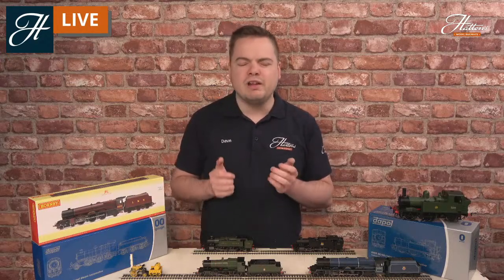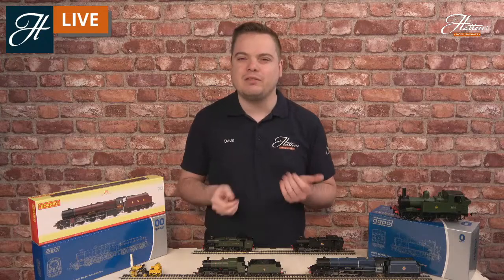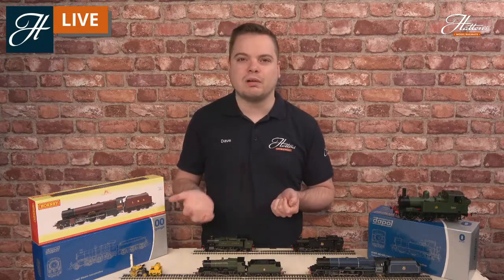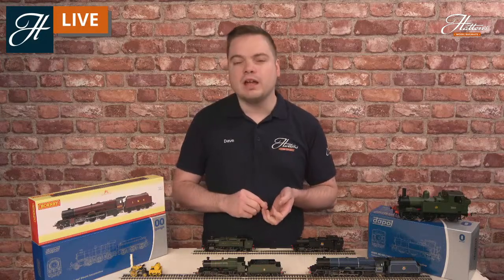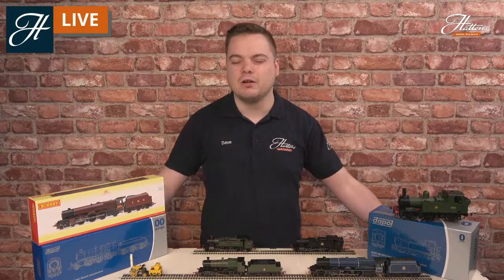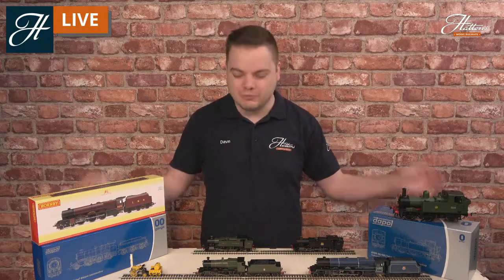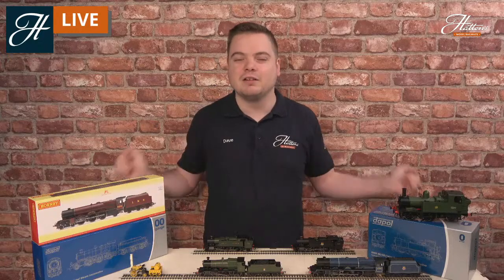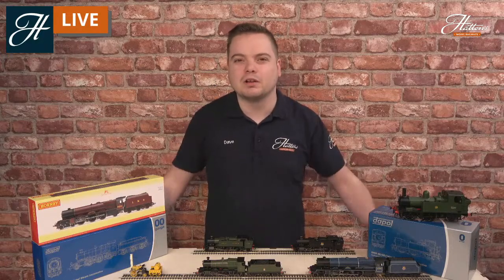But for those of you who really want to go back to basics and start off, it's the first part you can build of a brand new detailed 1820s, 1830s layout. And who knows, we may see other locomotives such as the Planet to join the Rocket here in the future too. This may be the start of something and a range that is coming through, sort of the very, very early era one models. So who knows, maybe on a future stream we'll be filling the table with models from the 1820s and 1830s. I'd certainly look forward to that one, and I hope you guys would too.